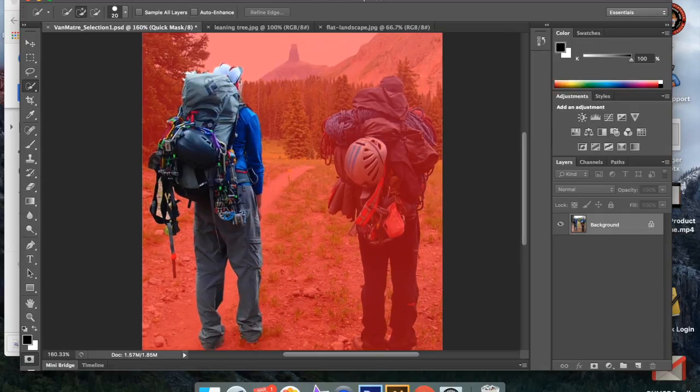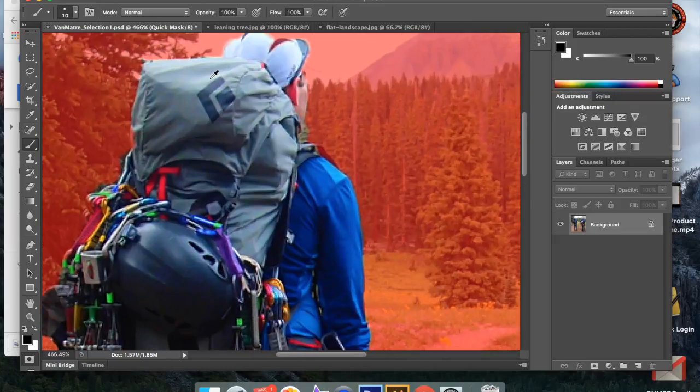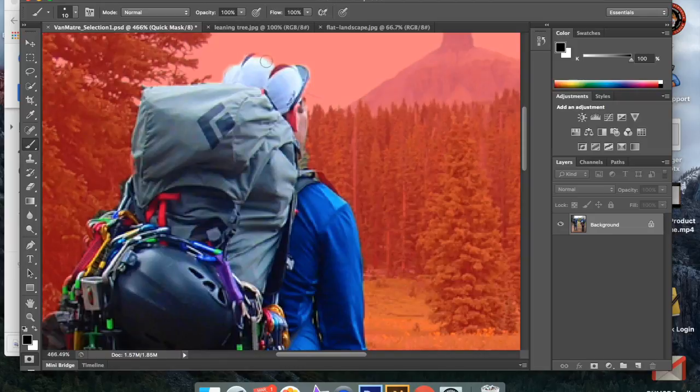So to do this, you need to be in brush mode. You need to be black and white in brush mode. So click on the brush, and then make sure you have black and white. You can go to this icon to click on it, it defaults to it. You also want to make sure that you are in the normal brush mode up at the top in the options menu. And if you see when you click, when I'm in the black mode, it will mask over some areas.